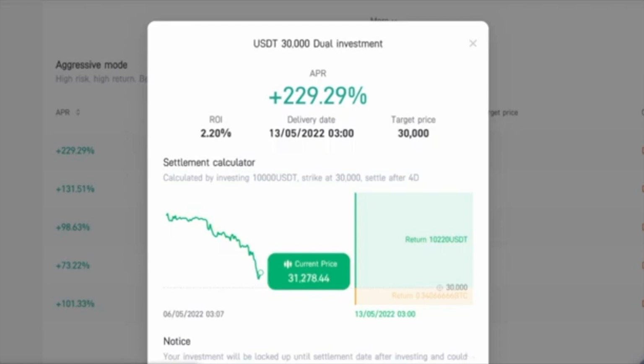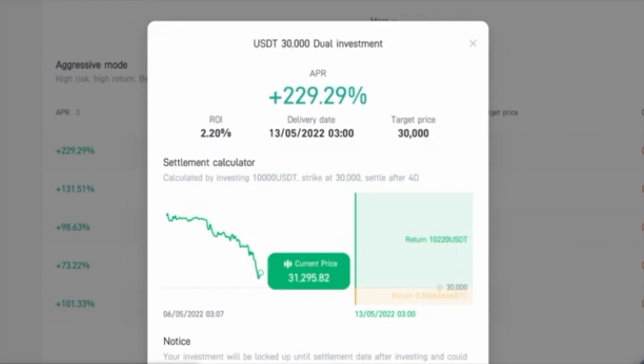So these are going to be the ones that you have to weigh out. This is where it determines whether you want to do this or that. If you don't mind holding on to Bitcoin for a while, this probably would be a pretty good type of investment for you. You are not going to lose anything. You are basically trying to guess which way it is going. So you're either going to get a return in USDT or you're going to get a return in Bitcoin.